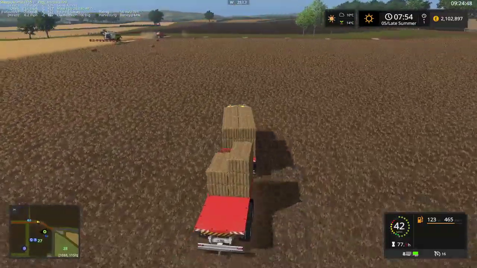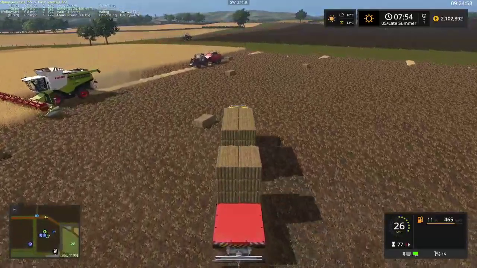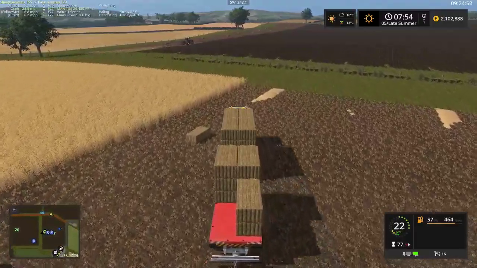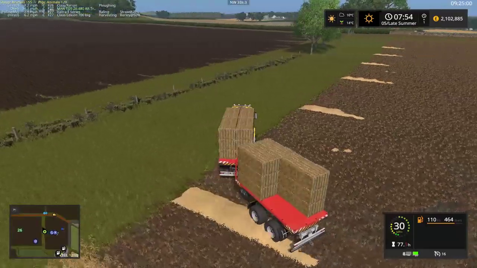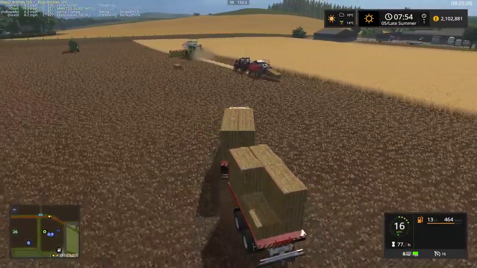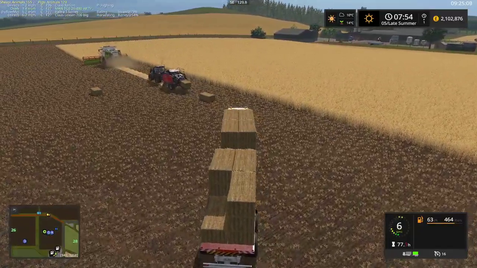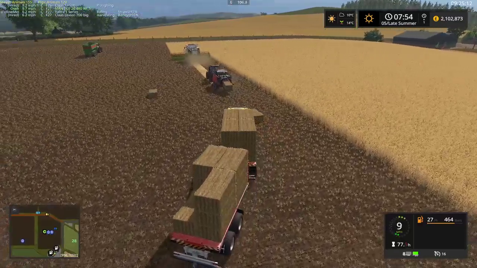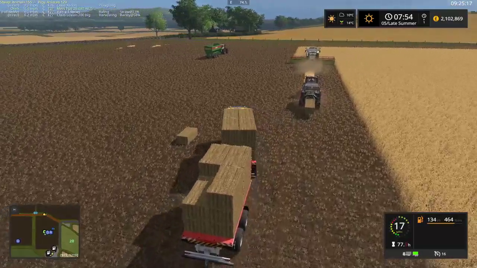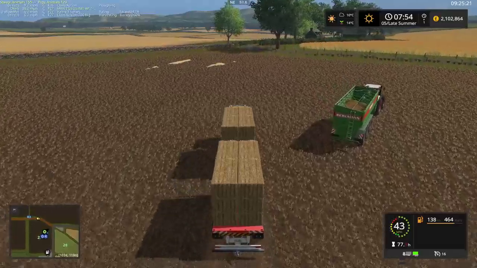Actually doing okay with bales here as well. I didn't think we were picking that many. This looks like the second truckload now. Three and three more. I think I'm going to have to wait for that bale to drop. How's the harvester? Harvester's 50% full, 57, so we definitely have time to get to the store.